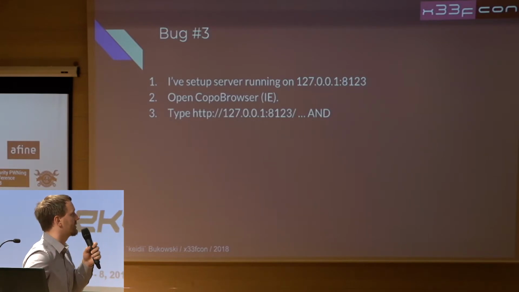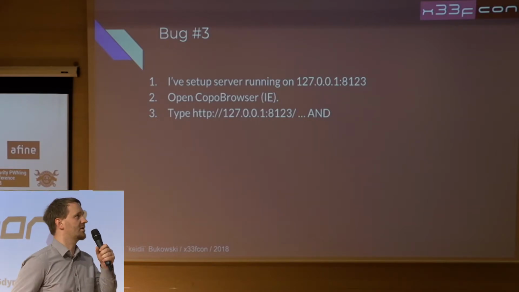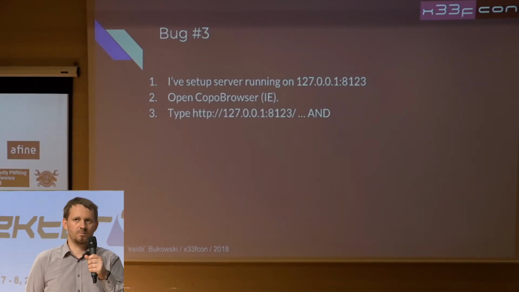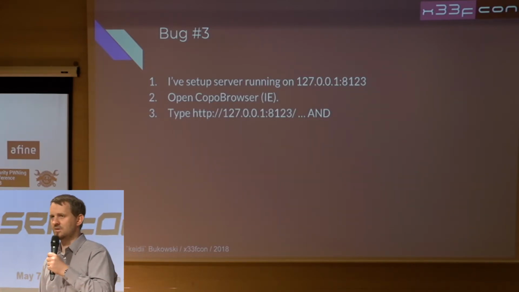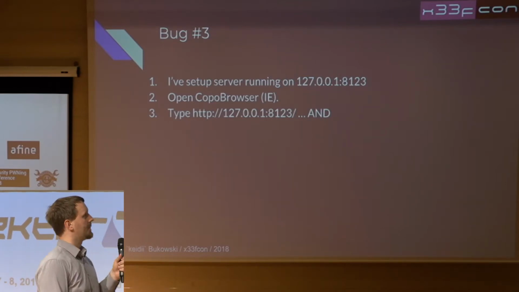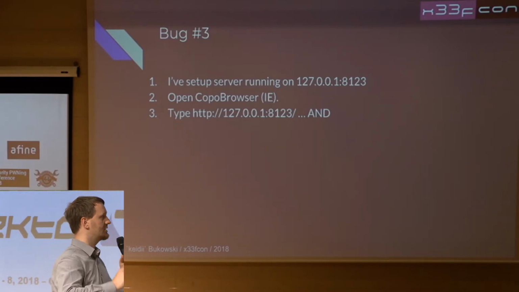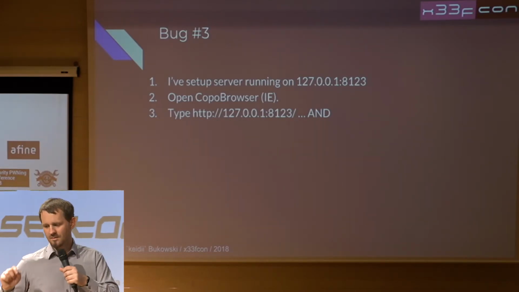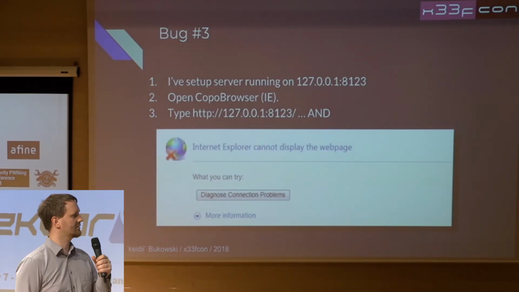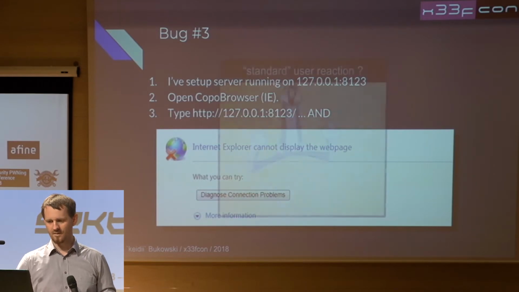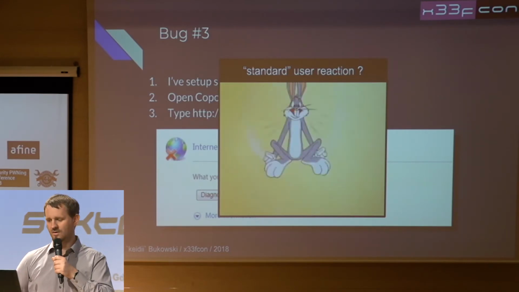Another bug, number 3. I was setting up a web server running on localhost on some random high port. Normal daily job, like you're developing a tool that is serving an HTML page, you're starting a web server in Python, Java, whatever. And I open a corporate browser, Internet Explorer of course, type in HTTP, blah, blah, blah, hit enter, and Internet Explorer cannot display the page. What the fuck is going on? This is the normal user reaction, and a ticket to the IT.